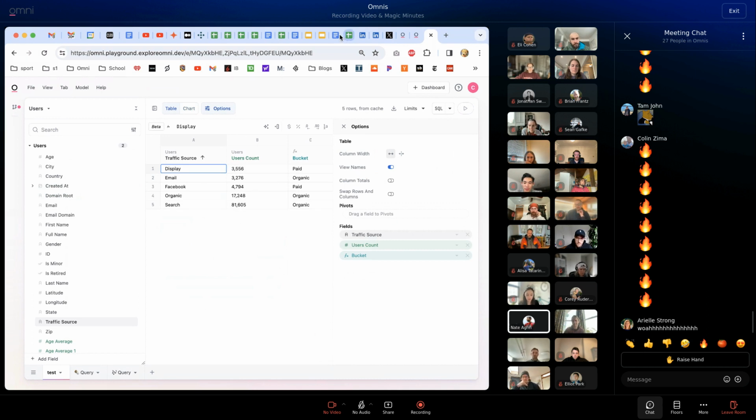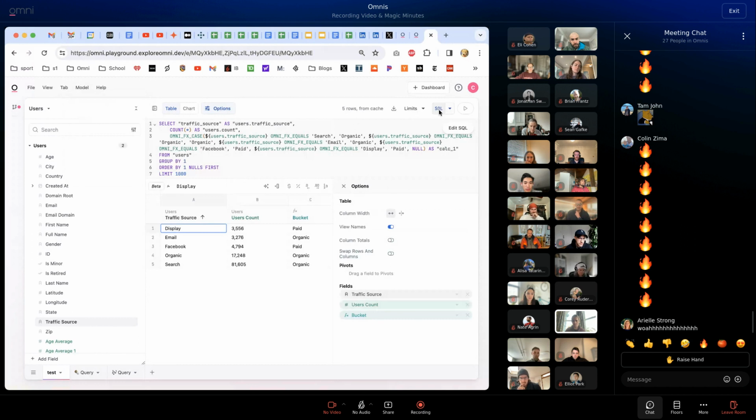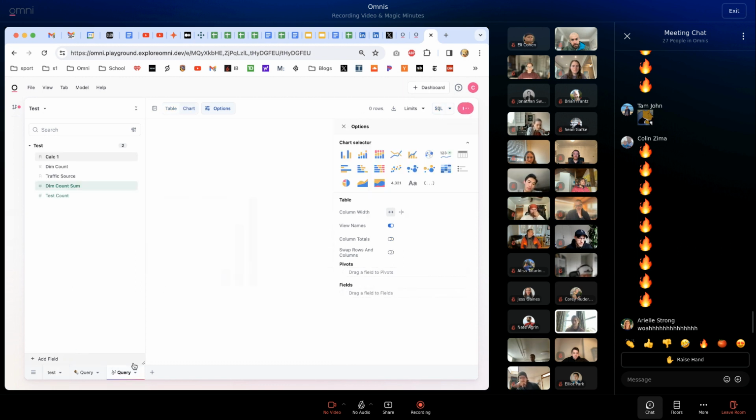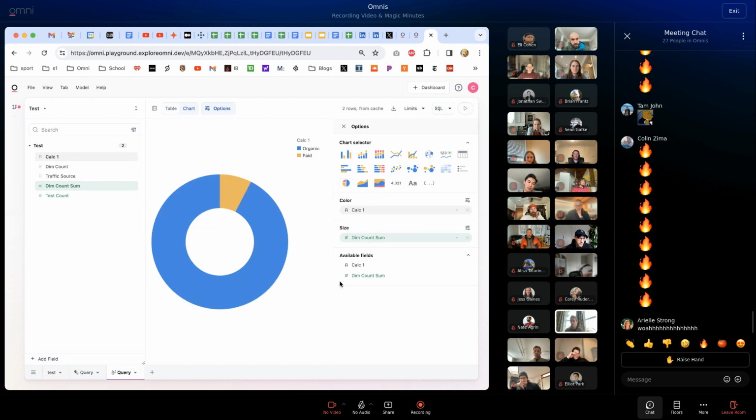Does the calc become a field? It did because I saved it as a view here. But here's what's actually interesting: you can see what we're doing here is we're just writing a big case statement. So we're pinning this to all of the dimensions that exist. You can see that search got organic, email got organic. So this is actually promotable. This would be the same as writing a giant case statement, case when this, then that, when this, then that. And then all I'm doing is a regroup on it. So we could make that a promotable field if we want, but it's really nice in this little lightweight workbook UI.